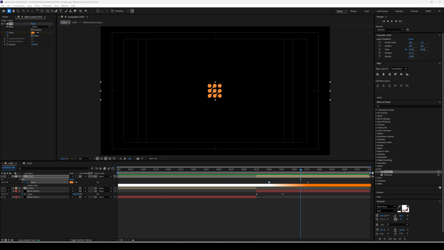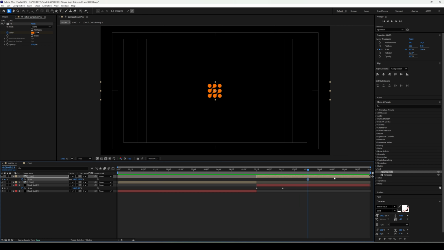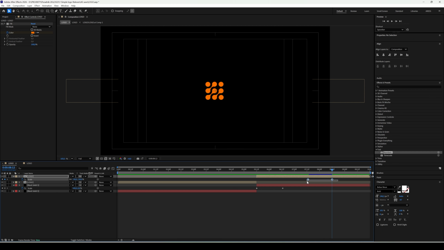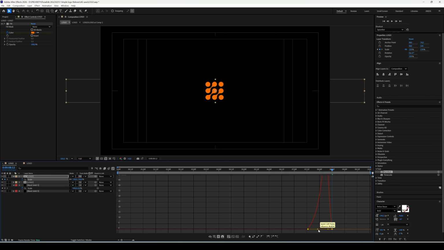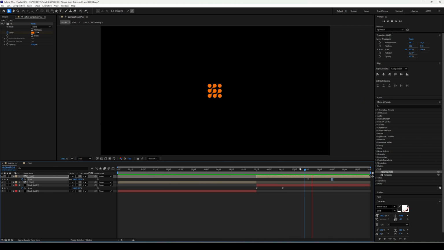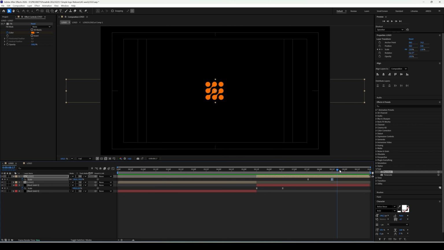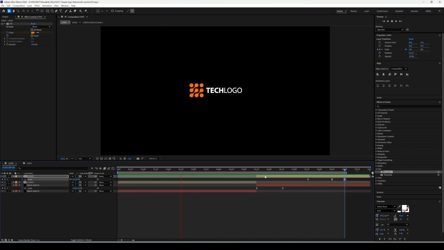But honestly, the ending still feels a little boring, right? So animate the scale parameter. Such a small thing, but it makes a huge difference in how the whole animation feels. Maybe let the logo disappear at the end too. Just set the scale to 0 and it's gone from the screen. And that's it, your animation is finished.